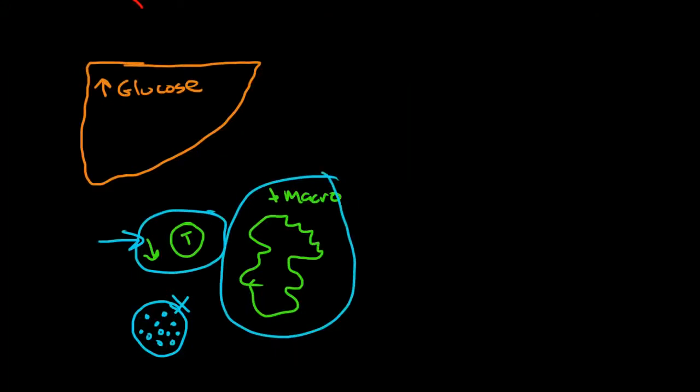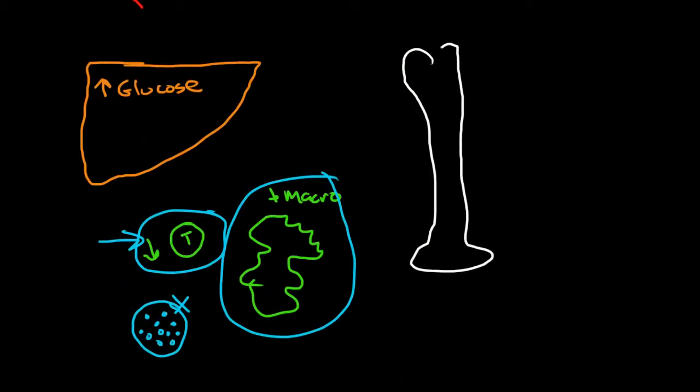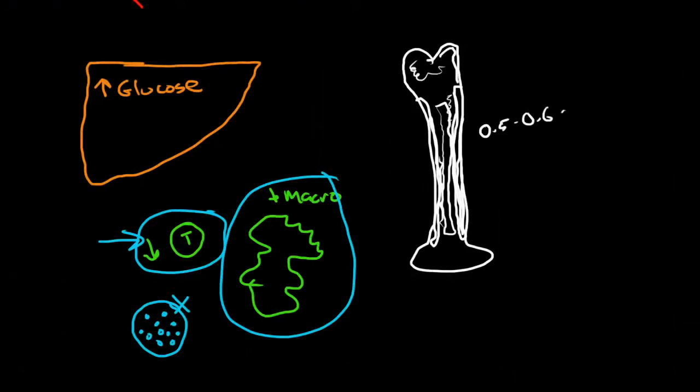Now it also has significant effects on the bones. So I'm going to draw a little picture of a femur here. If you remember your basic anatomy of a bone, you basically have compact bone on the outside of our long bones, and this compact bone is most of the strength of the bone, and then there's a little bit of spongy bone in here, and then we have a medullary cavity in the middle that in adults is filled with fat, and then we have spongy bone up here with a little compact bone as well. Now the compact bone in the shaft of the femur is usually 0.5 to 0.6 centimeters, or 5 to 6 millimeters.